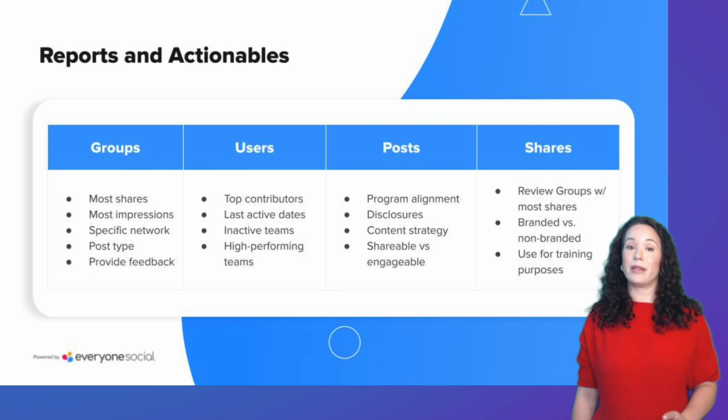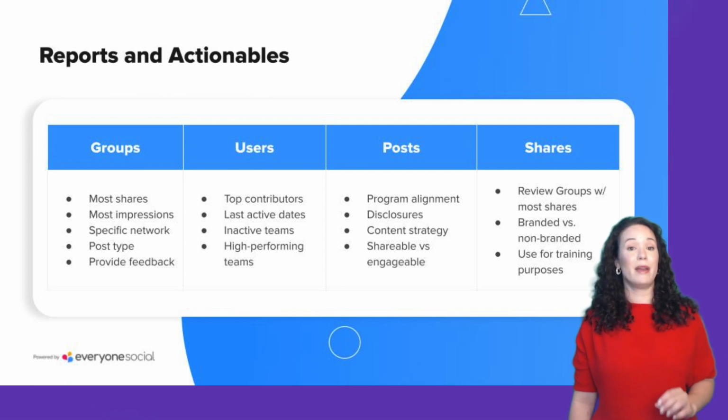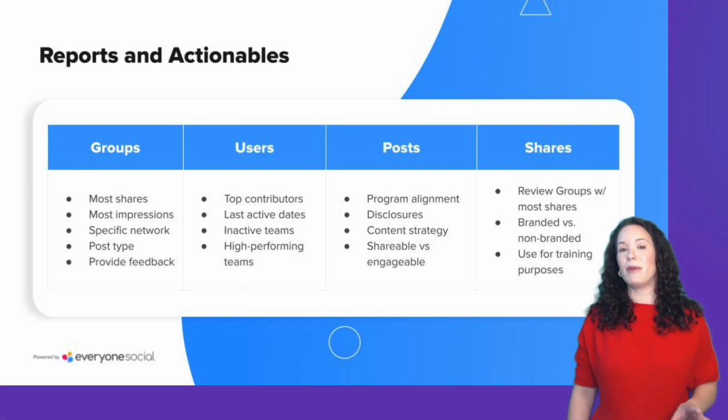We recommend focusing on what posts drive the most engagements, how does it improve your program overall, based on the post type, subject matter, and the groups the content was published to. What content drives the most external engagement? Look for shares, the people sharing, and share copy. Is there a common theme? Look for users who might be really good trainers, contributors, or moderators.